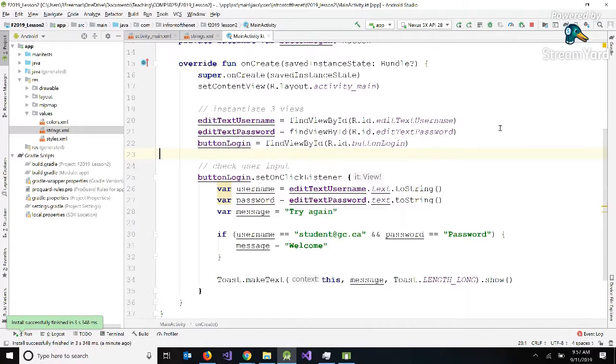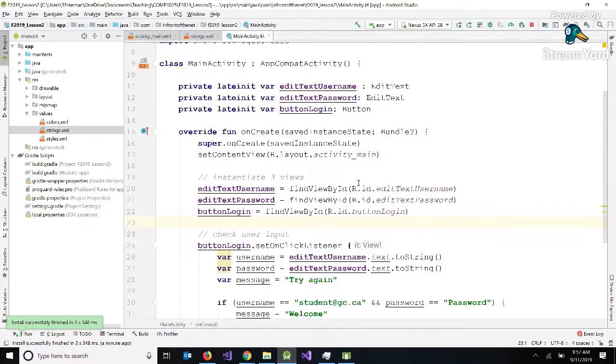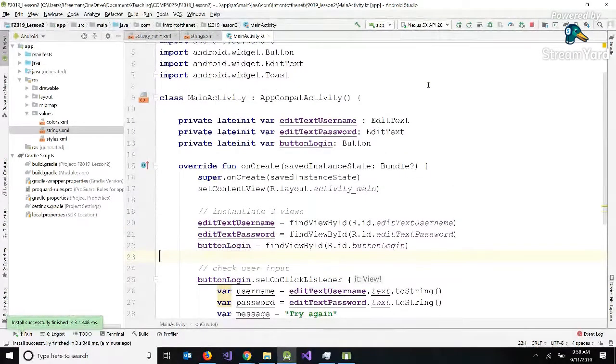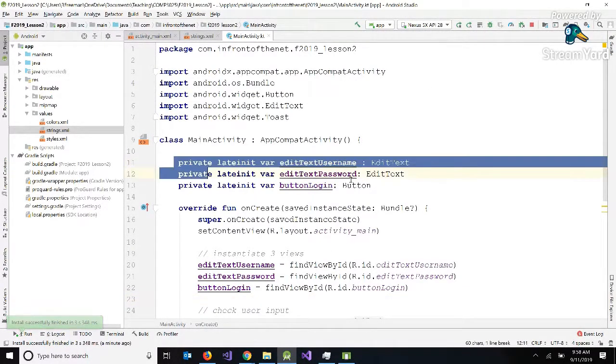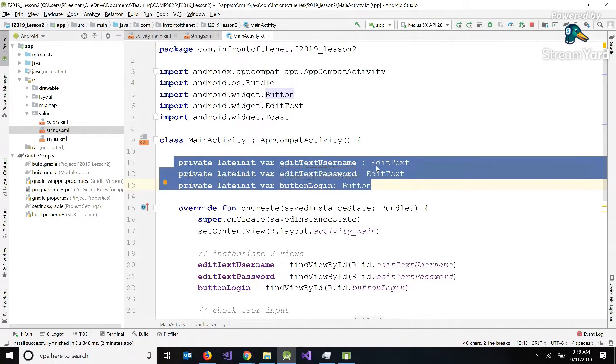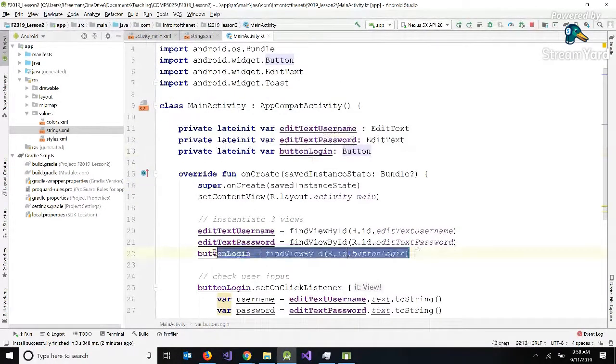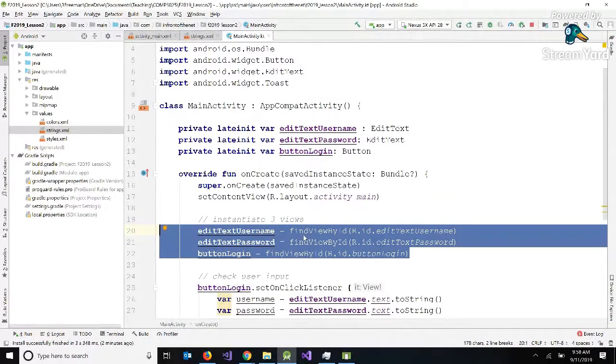I do have a small piece of good news for you, which is this is the last code sample we're going to have to write where we have to declare all of the individual views separately and use find by ID to instantiate the instances of them. This for a long time has been a big complaint of Android developers. So Kotlin has a number of extensions, and one of these extensions will automatically handle the work we're doing here in this section with the variable declarations as well as the instantiations with find view by ID.